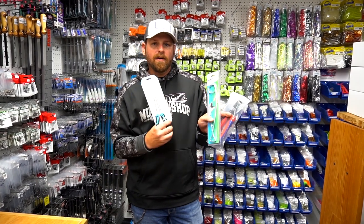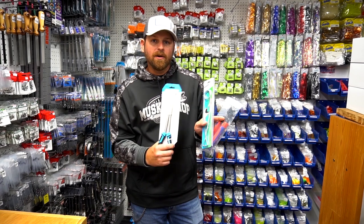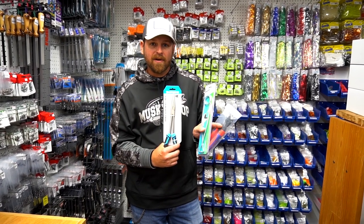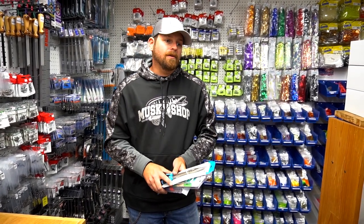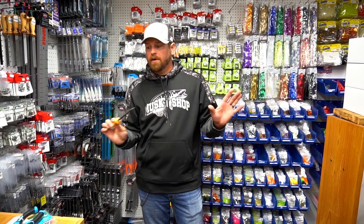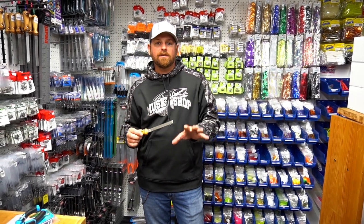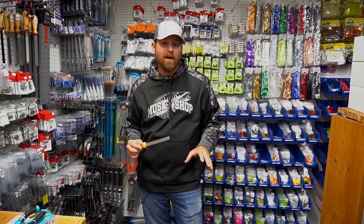These are the three non-negotiables on a musky boat. Long nose pliers, jaw spreaders, and a hook cutter. You have to have these every time. Now, when we get into the lures and the lure maintenance, we do want to have a good hook file. There's tons. This is just a flat file to sharpen your hook. So adding that on the boat, those four tools with a good net is going to have you set up for success for anything that you might encounter on the water.